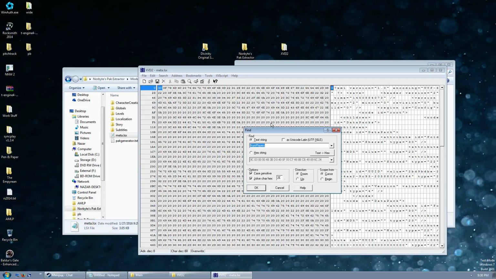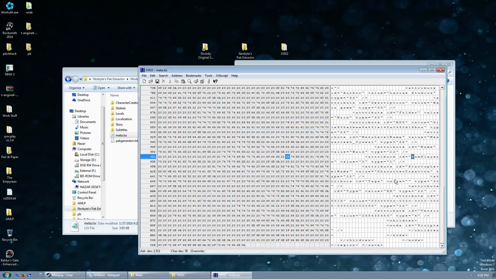So the attribute we want to change is called numplayers. I'm using the search function in the editor to look for a text string called numplayers. Keep in mind that I have case sensitivity checked, and I'm capitalizing the N and the P, as that's the name of the variable or the attribute here. So you just hit OK, and it'll find the attribute ID right here, and by default the value is set at 2. So you'll want to change that to 4, and that's it. That's all you need to do to modify that file.